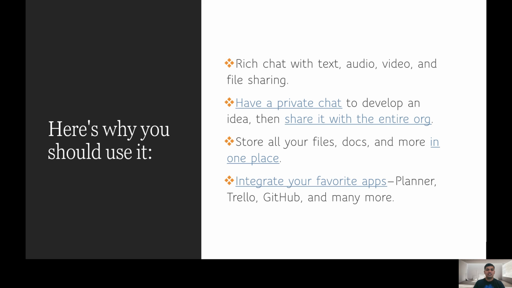The third point is that you can store all the files and documents, or the video files or audio files, in one place, and you can access them wherever you are at any point of time. And the last and foremost advantage of Microsoft Teams is that it provides integrated apps.